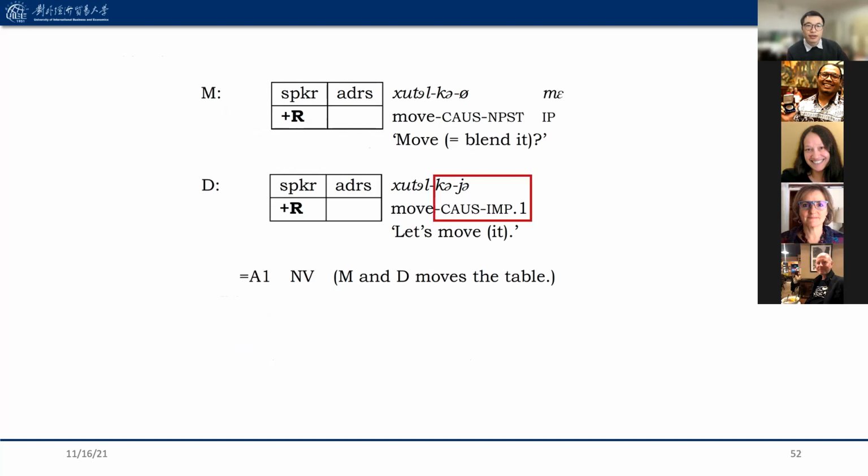So here we've got a different suffix, which is an imperative first person inclusive suffix, which means let's do the thing together. Now here, the speaker is positioned as responsible. But what does it mean in terms of exchange structure analysis? Here we would have a different kind of structure, because at A1, the speaker is positioning themselves as responsible, right? So the structure wouldn't be DA1, A2, A1, it would be A2, A1 instead.